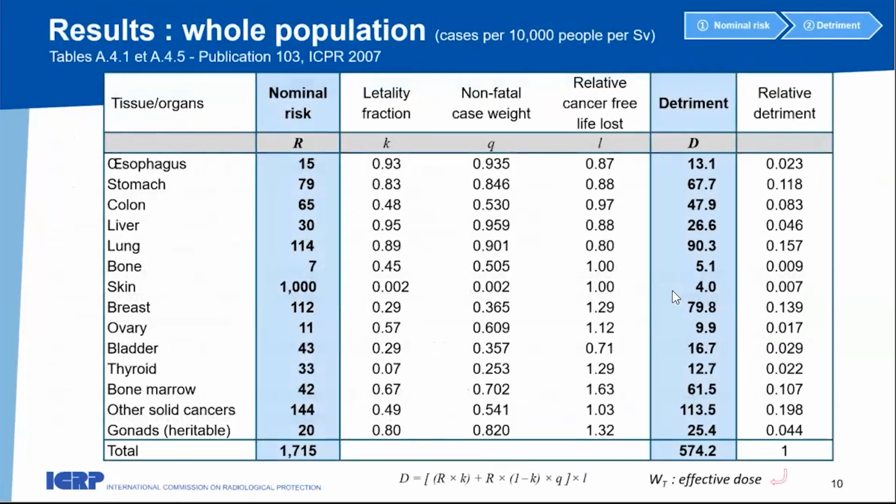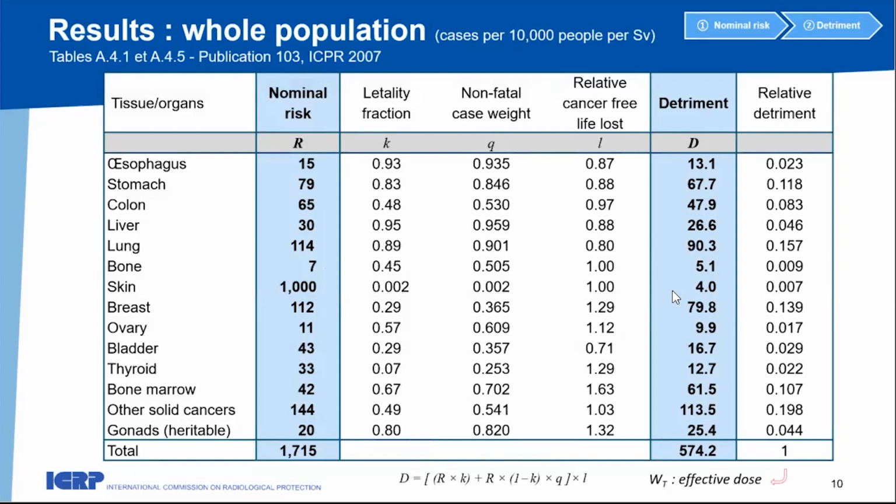Okay. So we have this value of 20 here. And for cancer here, the lethality fraction reflects the fact that the cancer is more or less lethal. So if you look for thyroid cancer, for example, it's very small because most thyroid cancer can be cured. But for some others, it's very close to 1 because we don't know how to cure it, and when somebody has it, there is a high probability of death.